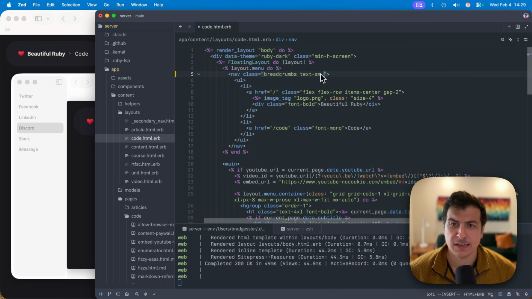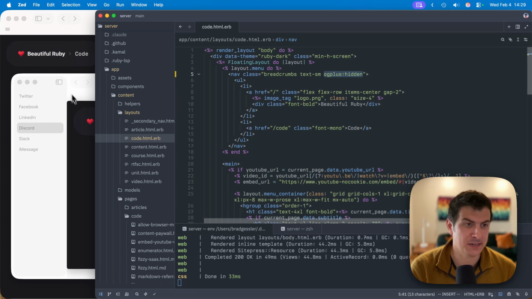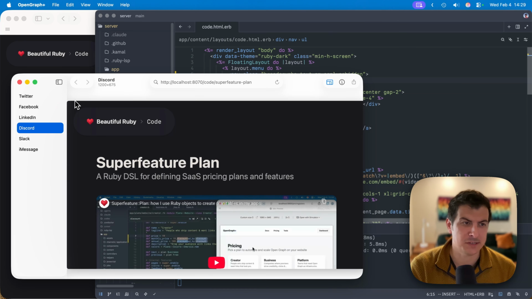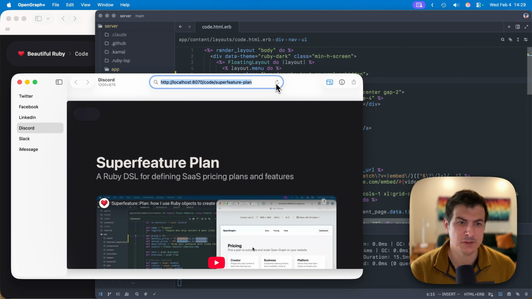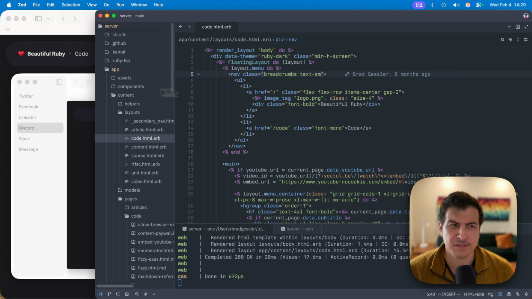All right. So what I can do whenever OpenGraph Plus is enabled in this viewer is I can actually just hide things. So in this case, we have this breadcrumb, which is this little thing up here. And if I save that and then we go over here and hit refresh, that should be hidden, and it is. Now that bubble is still there. That's something that we're going to have to get rid of.